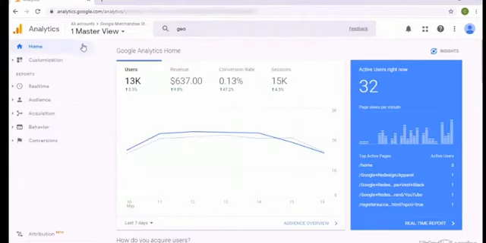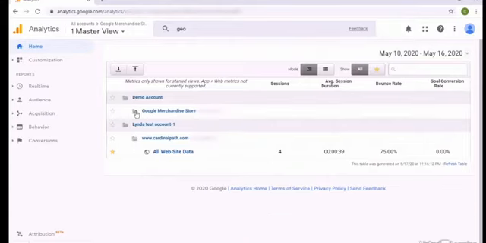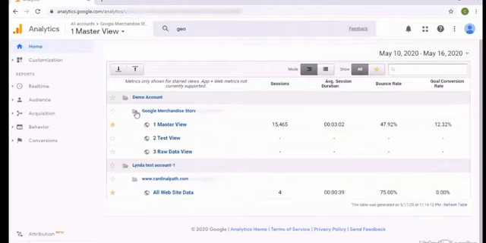Another option, though it's a little bit hidden, is to come up here and click this icon in the top left, and that's going to show you all in one screen this account, property, and views. It's the same info we just saw before, but in a slightly different way. And just for me personally, I tend to like this one better. It just makes sense to me that there's this hierarchical nesting of folders. But whatever works for you, you can pick the view that you want to access.